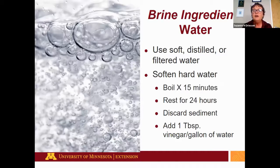The water you use can affect the final product quality wise. A lot of times it's like, well, what was your water? And we want to use soft water, distilled or filtered water when possible for the best product, and it'll help prevent the brine from being cloudy as well. The hard water can interfere with the formation of acid and prevent pickles from curing properly. A water with above average calcium content can shrivel your pickles, and iron compounds can make them darker than normal. Chlorine in our city water supplies does not negatively impact the quality of the final product.